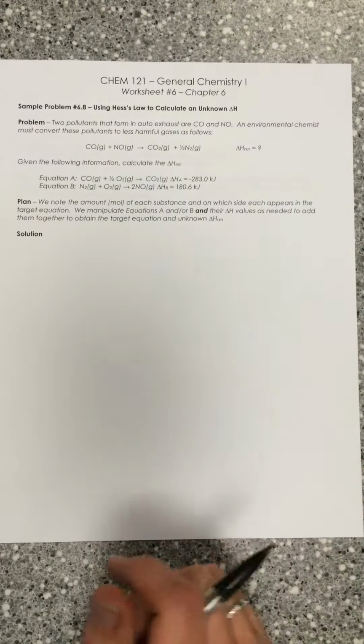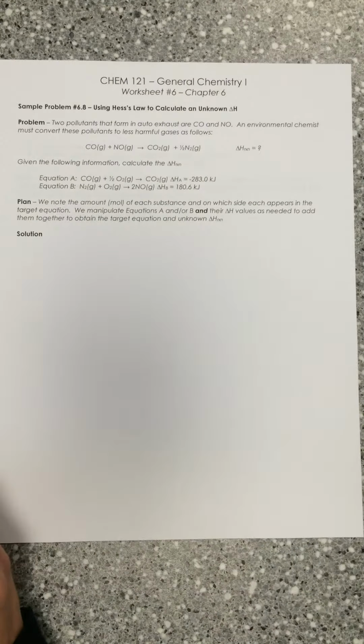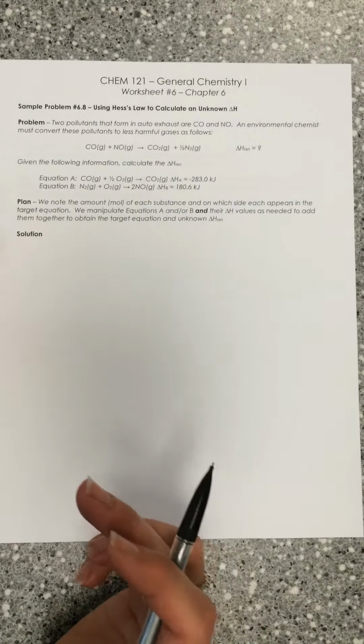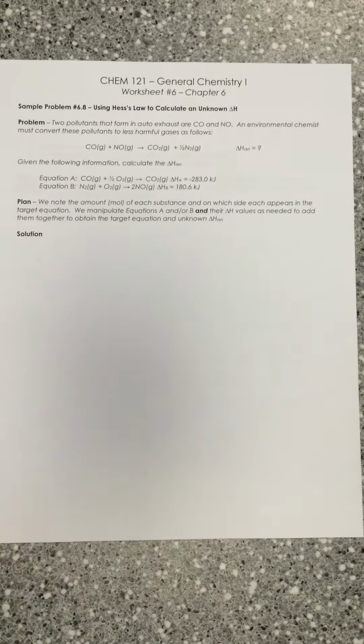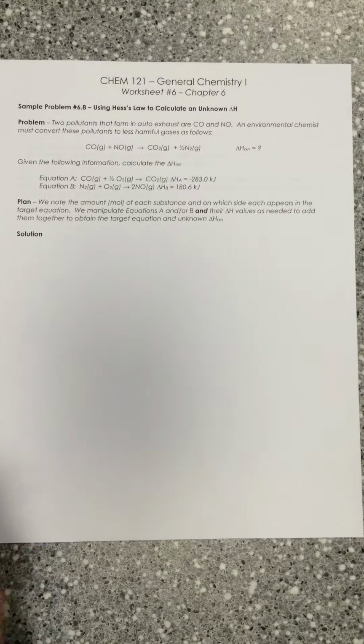So this problem is actually pretty straightforward. There's not a lot of equations that are given. There's not a lot of manipulating that we need to do. So I'll encourage you to practice more problems. The homework problems have several that are a little bit more complicated, but I'm going to walk through the nuts and bolts of what you need to do to use Hess's Law.